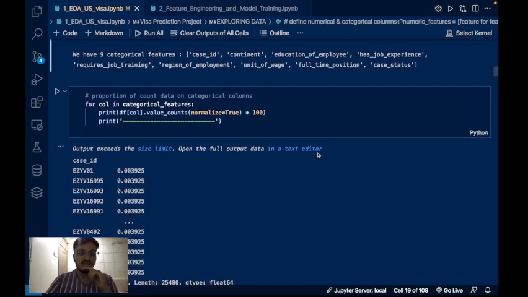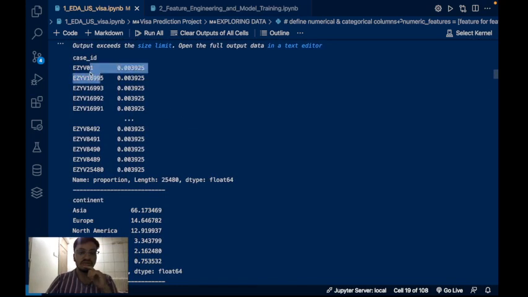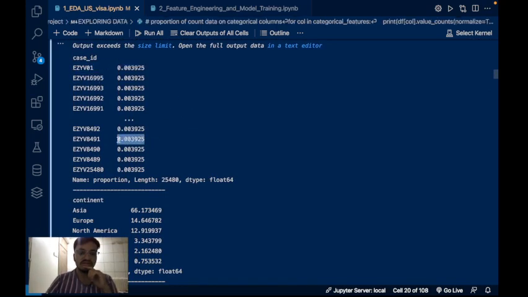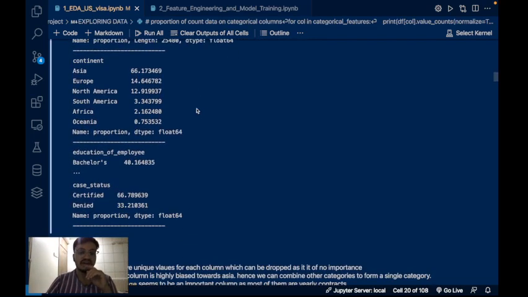Okay, and we are seeing the proportions. All these have roughly equal proportions. For our continent, we can see Asia is the highest, 66% of the rows have Asia as their continent.